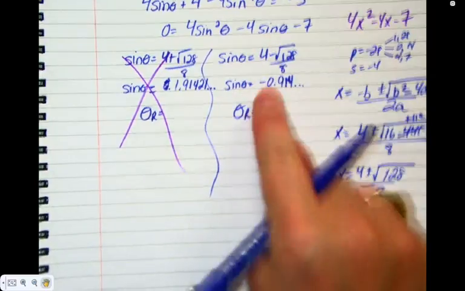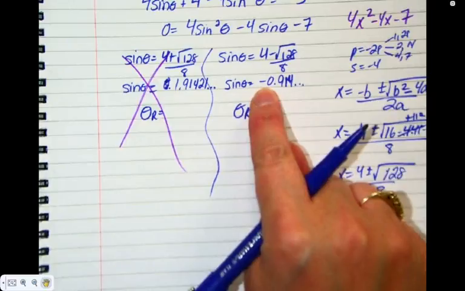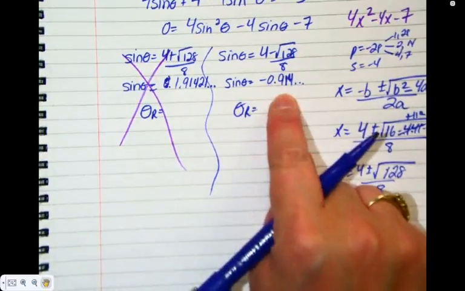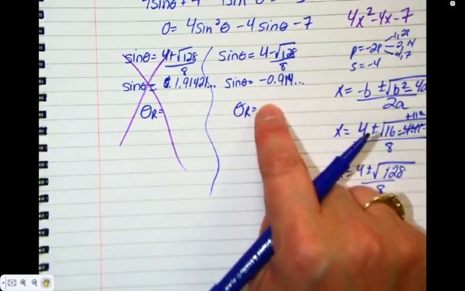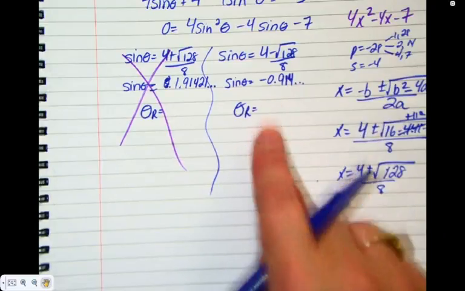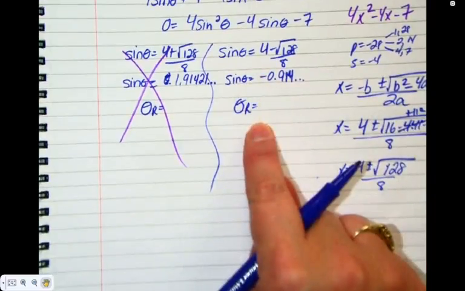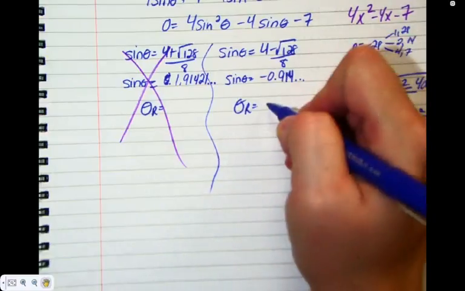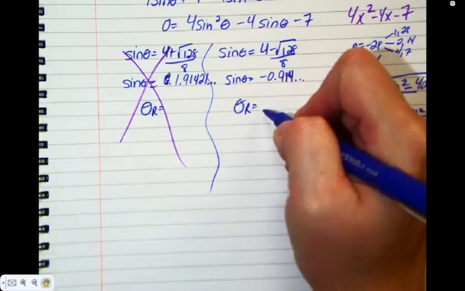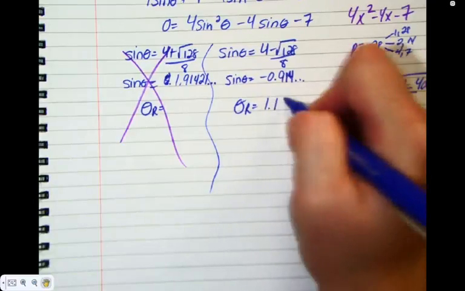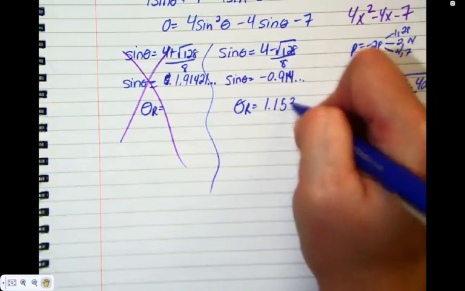Now remember, the reference angle is not including the negative. Do not include the negative. Don't round this off. Put as many decimals as you see, because if you round here, your final answer will be off. So inverse sine 0.914, blah, blah, blah, blah, hit enter. Can't be negative, because you didn't include the negative. Sorry, 1.153 dot, dot, dot.